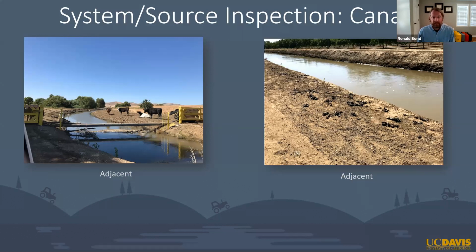That should be noted in your annual inspection, as well as any potential wildlife access to your canal system. So this is a large deposit right there on the side of the canal. And obviously they're watering there for some reason, maybe in the evening. That's just something you can write down. You may not be able to do anything about it immediately, like xeriscaping, but you definitely want to write down that it's occurring.